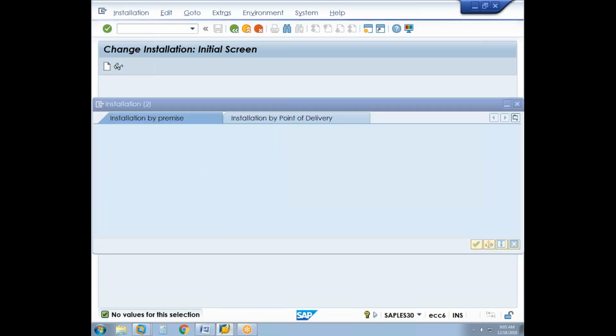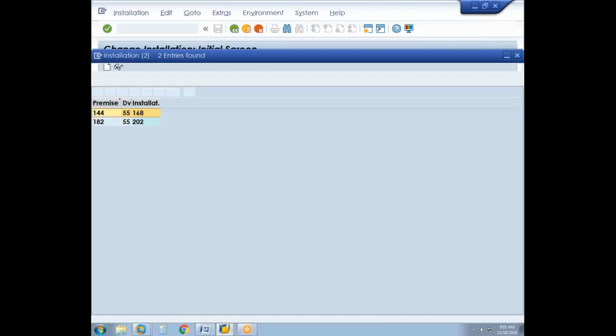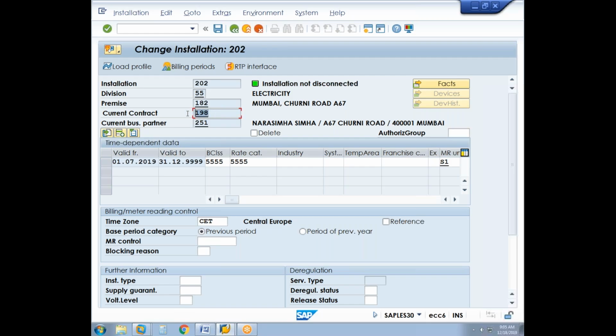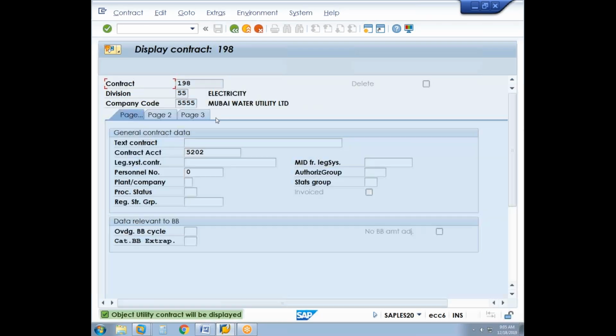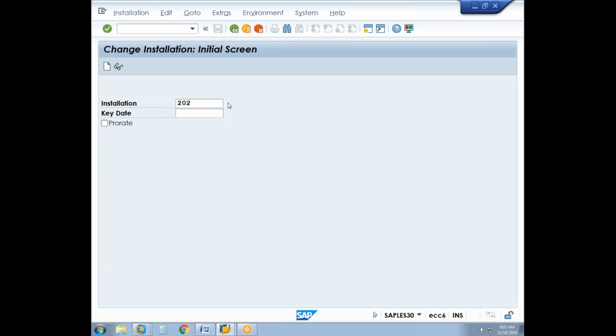For this installation, 202 is the installation for which the contract has been prepared. 198 is the contract, and for this particular contract or installation we had done the disconnection, because the contract belongs to the contract account. The contract account is 5202. This is 198, the old installation.